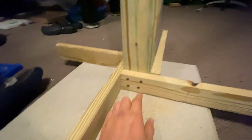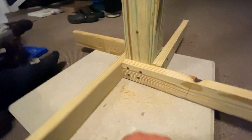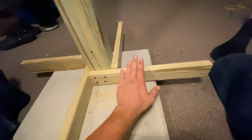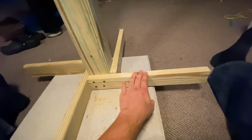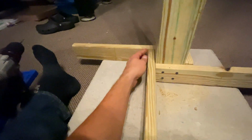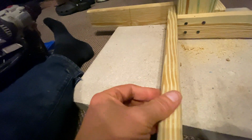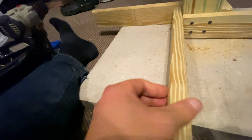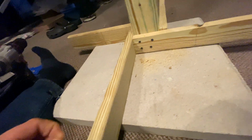All right, so I got the 4 screws put in here on all 4 sides. And keep in mind, I had to turn these over. When I cut these, I didn't cut them perfectly straight. So I'd recommend when you put these together that the outer edge, see how this is beveled here or kind of rounded off? That's actually the edge of the original piece of wood. So it's going to be a lot straighter than if you are cutting it yourself with a skill saw.